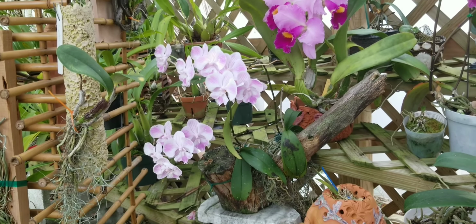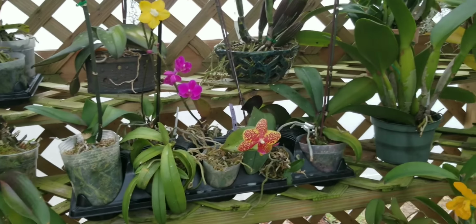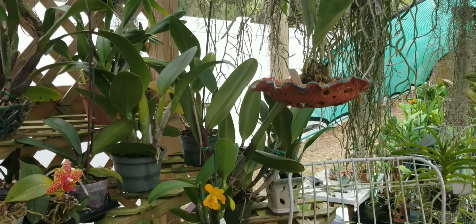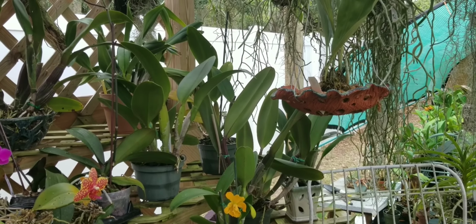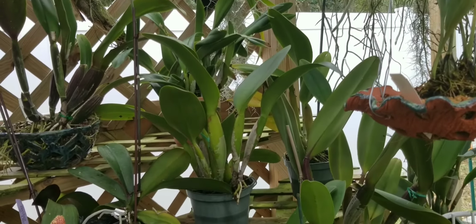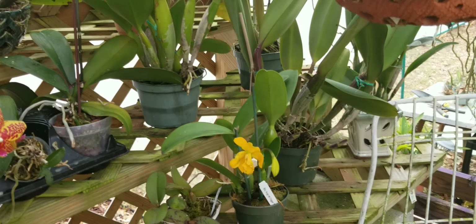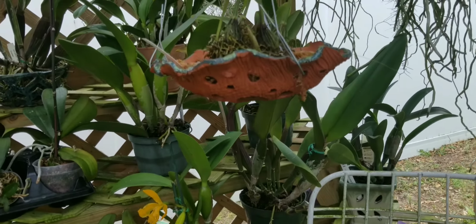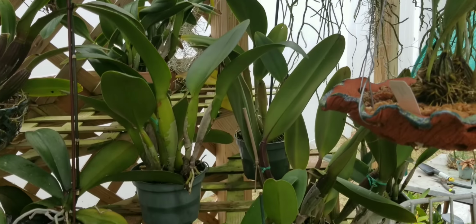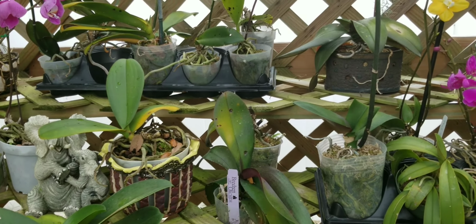Then there's my Phalaenopsis that is sitting on his wood. Yeah, so I cleaned this area and I decided that this particular spot, as you can see, is kind of open, and when the sun goes over there, which is after like 2-3 o'clock, it gets lots of sun. So it was a little bit hard for Phalaenopsis, so I decided I'd put Cattleyas there that love more sun, and we'll see how that will work. Hopefully they will appreciate it and we'll see more blooms. Plus these are heavier plants, so they also create more shade for these guys.